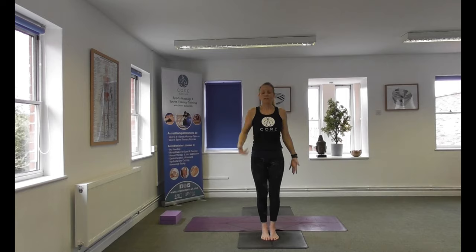We're then going to close our eyes as we take our focused breaths. So when you're ready, you're going to take a deep breath in through the nose and draw that first breath into the stomach, so the stomach's opening and expanding. Then as you breathe out through the nose, you're going to draw up through Mula Bandha, that pelvic floor area, and you're going to draw back through your Dhyana Bandha, that belly button area.